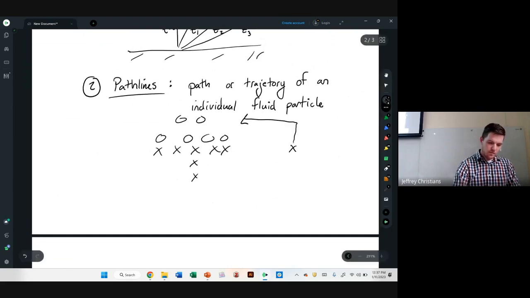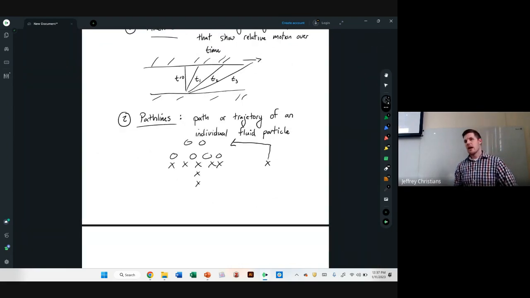Okay, so you could imagine, how would we visualize this? You could put a piece of chalk inside of our fluid and watch where that travels and visually see it. Or you could put some sort of marker tracer in the fluid, watch how that moves, and track that motion with time, for example. And you could then look at the path line, the path that fluid traveled. That can give you information about what the flow looks like, what it's doing, what's happening.